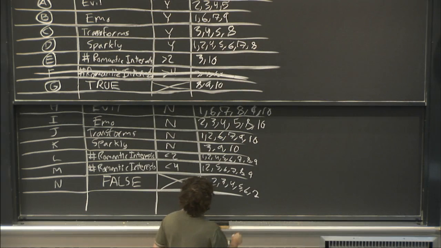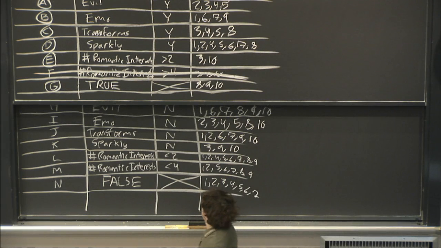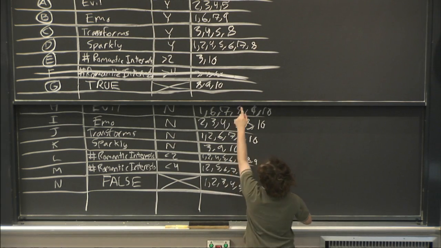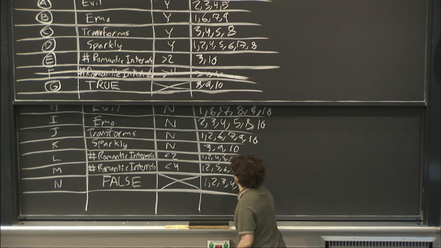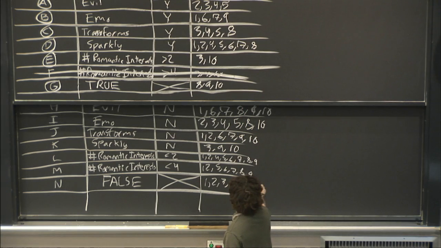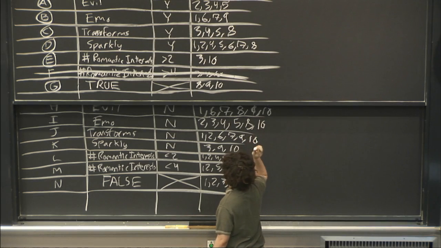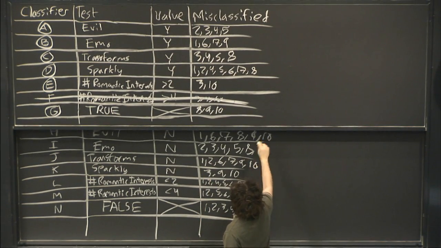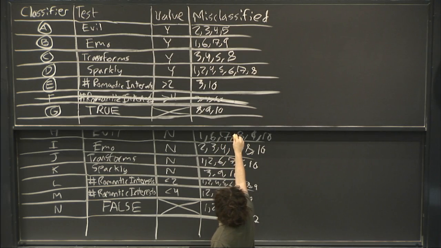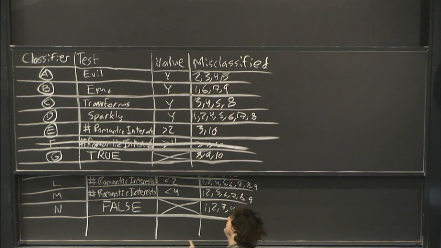But take a look at this one, 1, 2, 3, 4, 5, 6, 7. Then see, do you have anything here that has a strict subset of these wrong? Oh, look, 2, 3, 4, 5 is a strict subset. This can be crossed off. 1, 2, 5, 6, 7, 8, 9. Anything that's a strict subset? Yes, 1, 6, 7, 9. So it can be crossed off. 1, 2, 4, 5, 6, 7, 8, 9. Let's see. 1, 6, 7, 9 is a strict subset. 3, 9, 10. 3, 10 is a strict subset. 1, 6, 7, 9 is a strict subset. 3, 4, 5, 8 is a strict subset, as is 2, 3, 4, 5. 1, 6, 7, 9 is a strict subset. And up here, 3, 4, 10. 3, 10 is a strict subset, but the others don't have one, even 1, 2, 4, 5, 6, 7, 8.